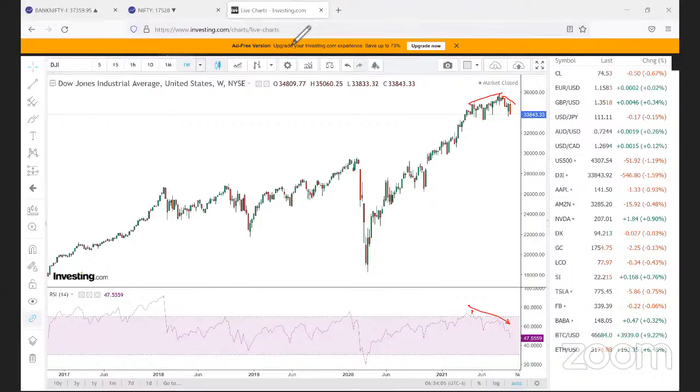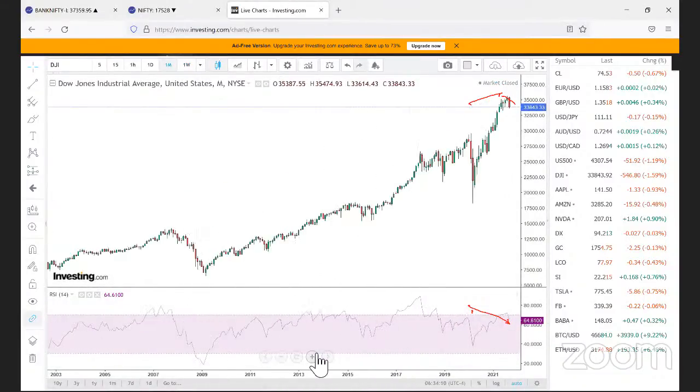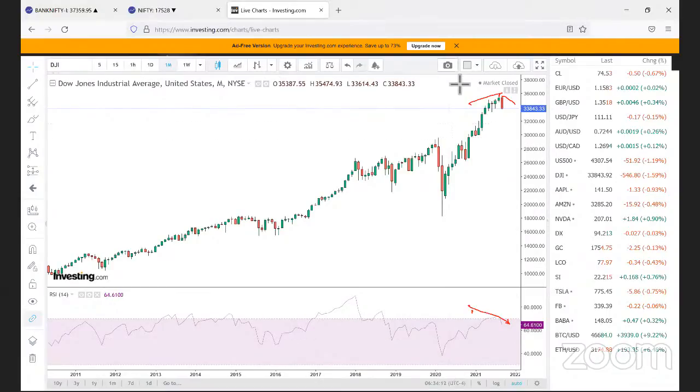In fact, I tweeted yesterday where I mentioned the monthly candle, because yesterday was the monthly close, and this is the first monthly close where we have seen prices breaking the low. This was one exception which happened here, but from here there has not been a single time when prices have closed decisively below the monthly low. This is the first monthly low when prices have broken below the prior candle low. Can you see that? So that's a concern. Already we are seeing it now on the weekly time frame. Let's go on a daily time frame.